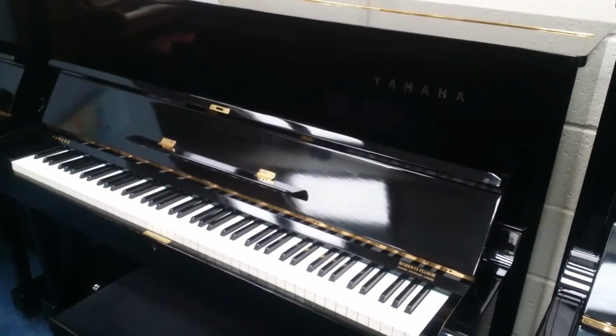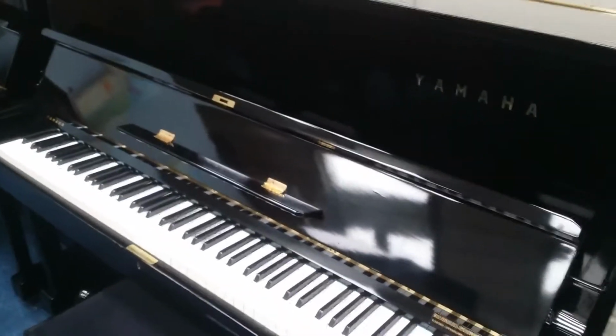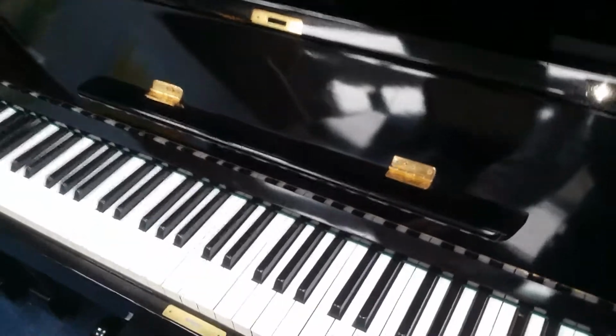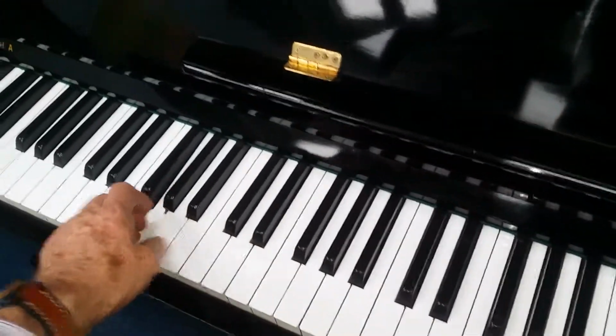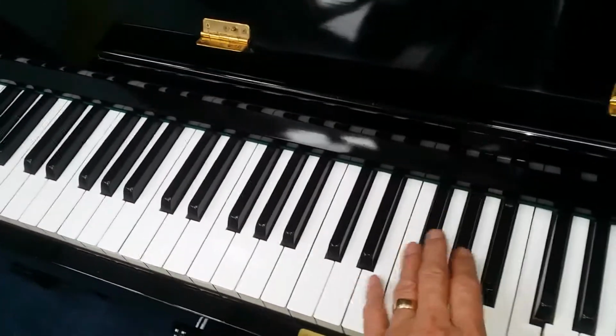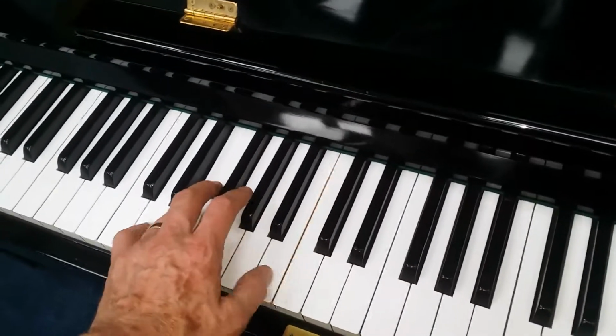If they're not too worn, then they're amazingly good pianos. They were really trying to copy the German sound, and they're mostly wooden inside. They start to put metal in them later on, and they are just very rich and warm sounding. We've actually hired these out to concert pianists who wanted to practice piano as well as their grand piano, with great success.